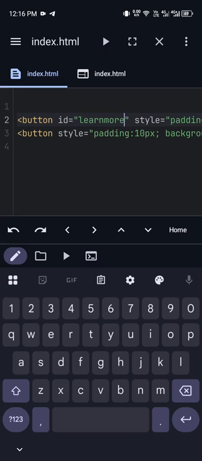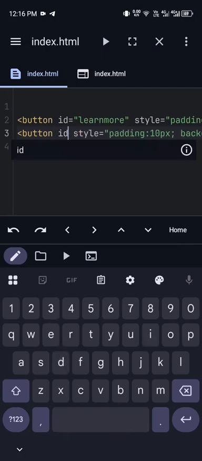Anytime you call learn more, this first child will answer. Maybe he's a boy or he's a girl. So we'll give the second button a name too. Let's call this button get started. So get started and learn more are your two children. Whenever you want to refer to your two children, you can call your first child learn more and your second child get started. Very simple. Now let's put it into practical aspect.